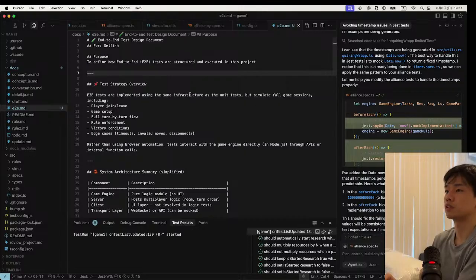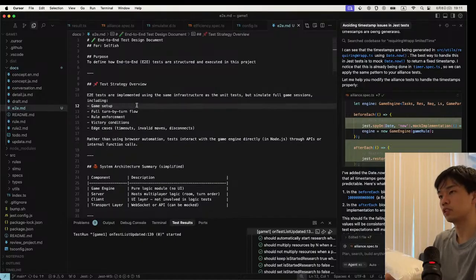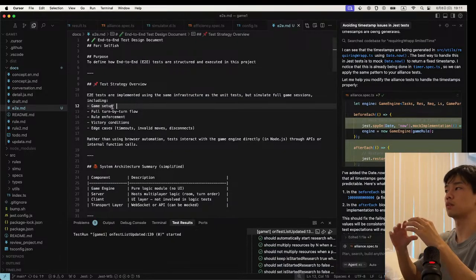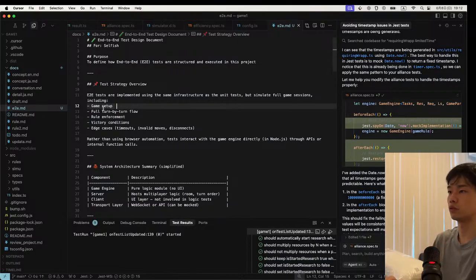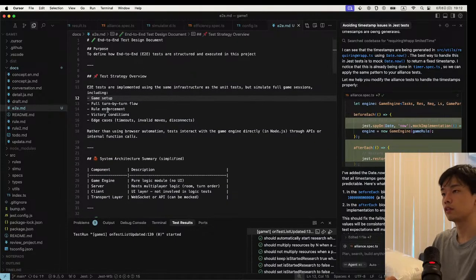Simulate full game sessions, but the player join and leave is not needed. And game setup, the player joined, this is needed. The game setup phase is before the game starts, so the player can update the game settings. So this is correct. And full turn-by-turn flow, this is correct.